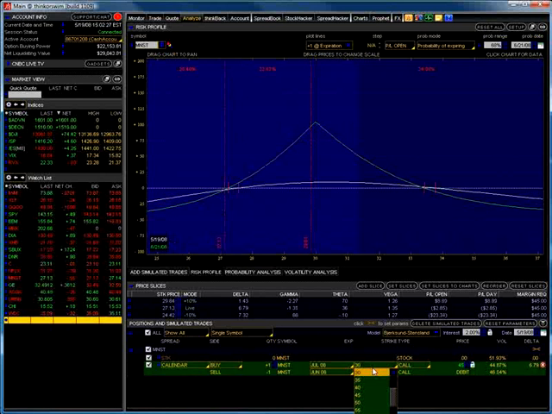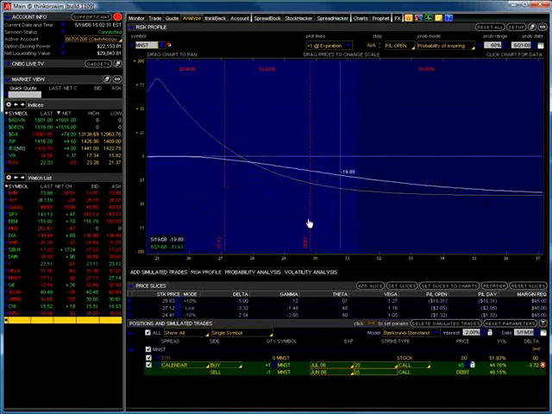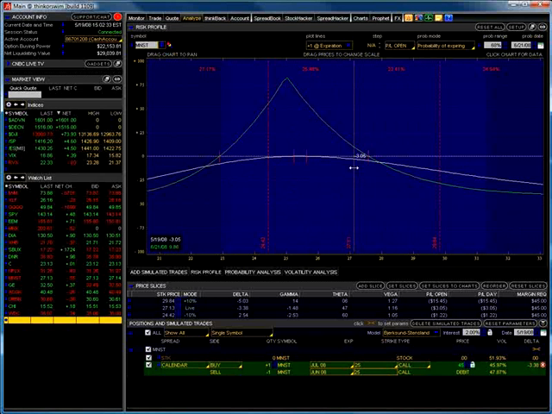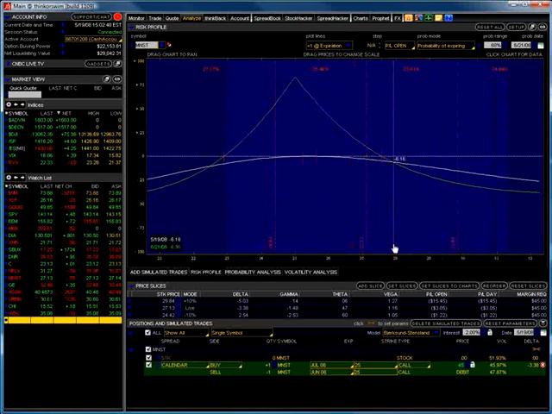So let's go to the 25. Let's go right at the money. And that one is a little bit too far to the right. So we may not have a good calendar here either, and we want this price really to be right at the center. And we're just not getting it. So this may not be a good candidate for us.